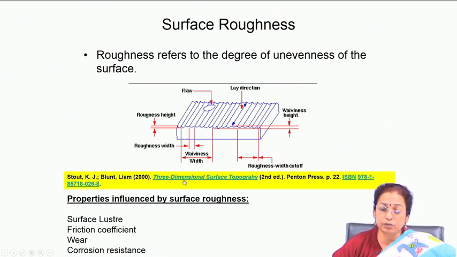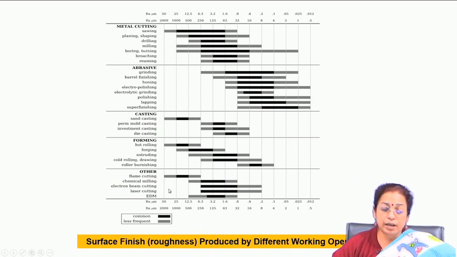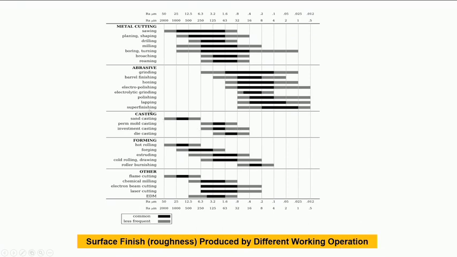So, these are the different properties which are influenced by surface roughness, and this slide shows the different roughness values related to different processing operations. You can understand that in processing like melting and casting, different values of roughness are generated. If you talk about investment casting, the roughness level is much lower than that of sand casting. In cutting or machining operations, lapping or polishing induces much lower roughness than grinding, and by sawing you have very high roughness.